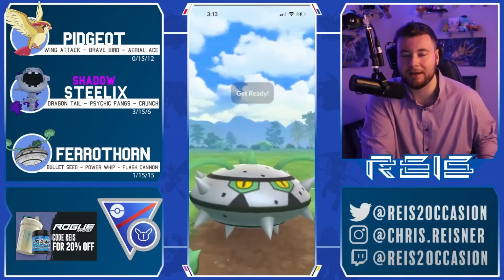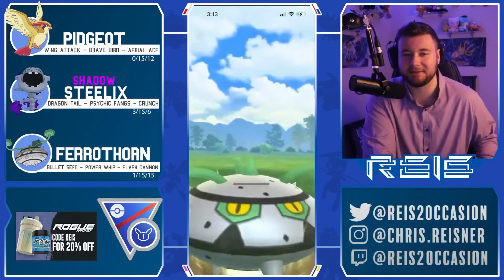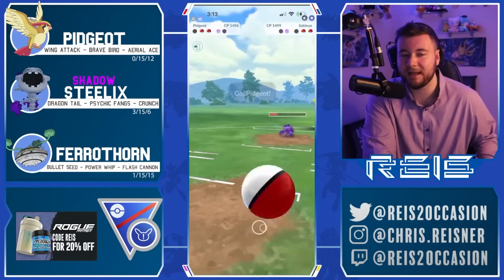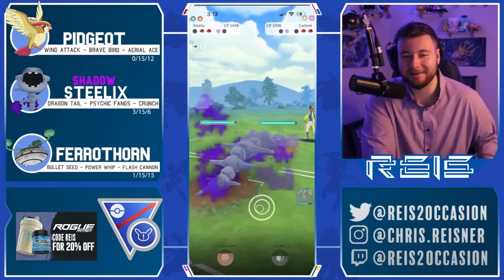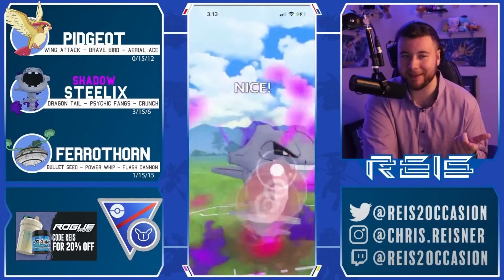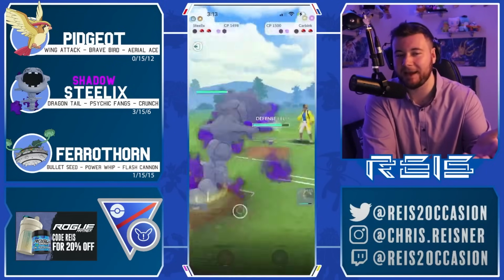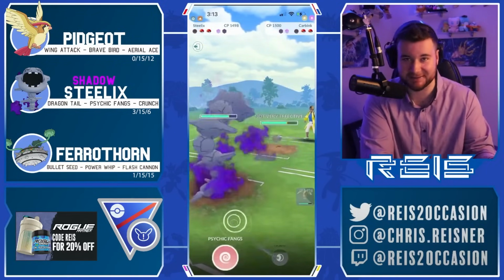So here we go, and I am opting for Flash Cannon, as we're going to see land here potentially on the Shadow Sableye. Flash Cannon, big time damage. Why Flash Cannon over Thunder? I don't know, man. It's like, no matter what you run here. For example, I switched my Steelix to Earthquake for a few games because I was missing it against Carbink, and then the few games where I wasn't running Earthquake, I missed Crunch against Cresselia and lost.